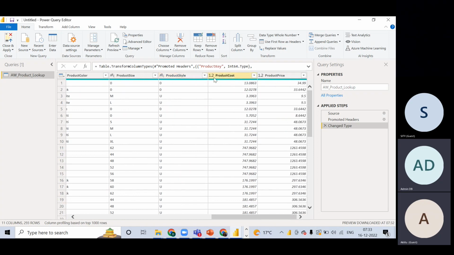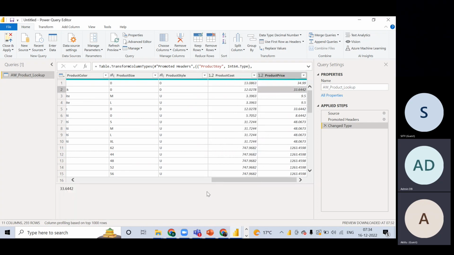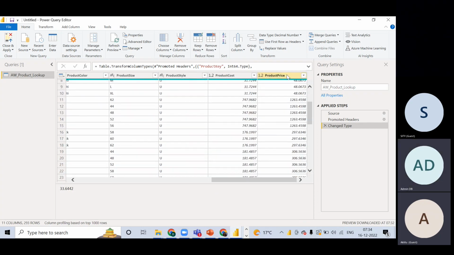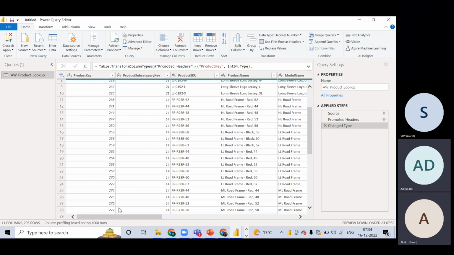Cost and price are decimal numbers, which is fine, because since we have decimal numbers over here, we will keep it as decimal instead of making it a whole number, right. So looking at this, everything is coming out correct. Data type, so we are good with the type. These are the two steps that you have to do every time you upload the data, right.